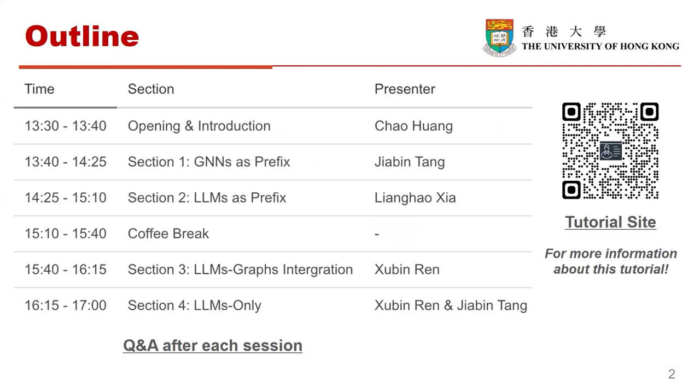As we know, large language models for graphs is a very hot topic, so the research is always evolving. Today we are going to have a four part introduction on how to use large language models for graphs. We build our taxonomy based on the framework design of various algorithms. When you want to process graph data, you usually have to use graph neural networks. Graph neural networks work closely with large language models to build algorithms or frameworks to process the graph data and ask questions. The first two sections are two different paradigms. The first is graph neural networks as the prefix, and then large language models as the prefix to design the framework. Jiabin and Hao are going to introduce these two parts.